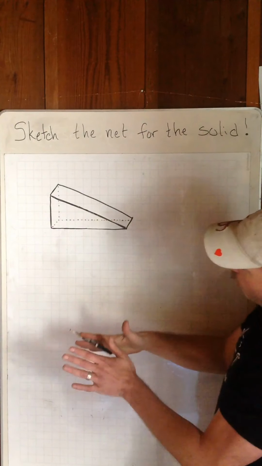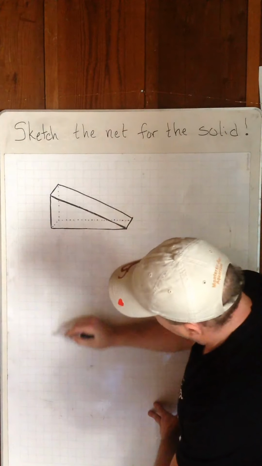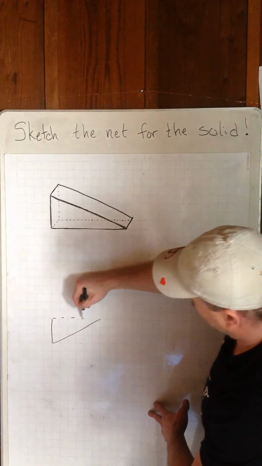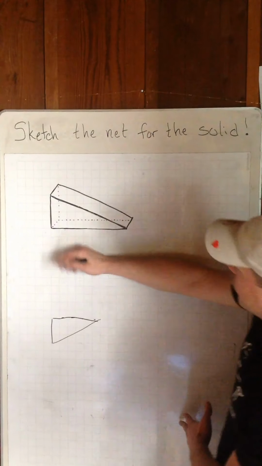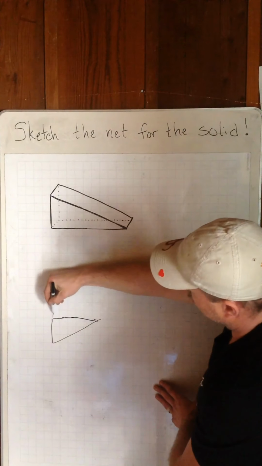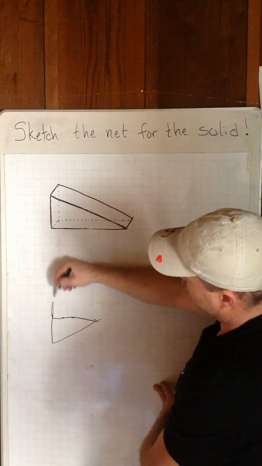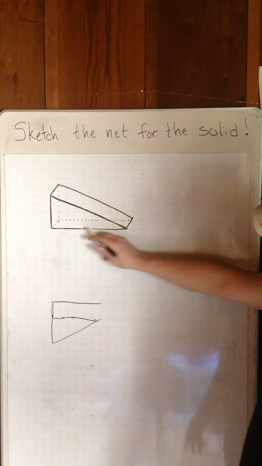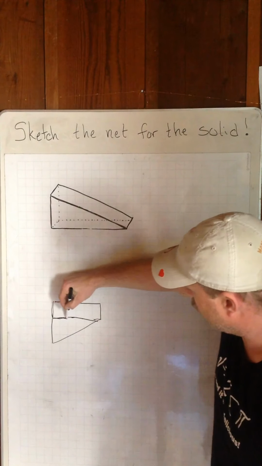So if I imagine folding the right triangle downward, then I would end up with something like this. It would look like this, wouldn't it? If I folded along this line right here, wouldn't I end up with kind of this right here? And then it'd be attached to this long rectangle here, which this side would be on the same line as this one. And so I'd have this long rectangle. Now how long would it be? Would it be the same length as the triangle? Yes, it would be, wouldn't it? So they would come together here.